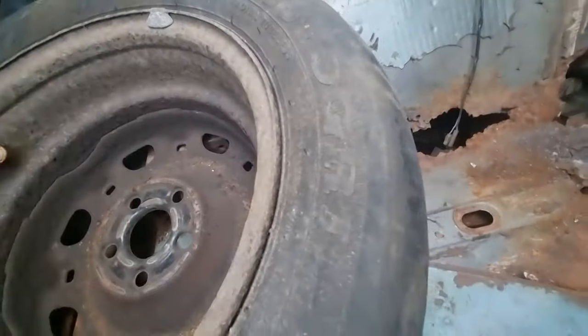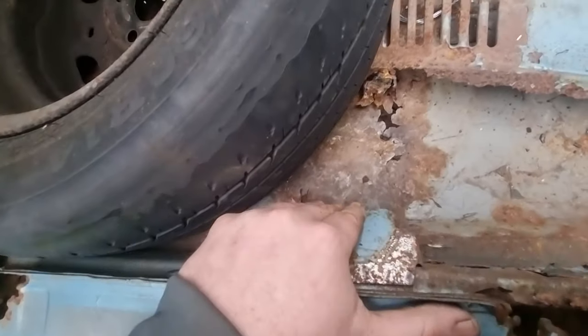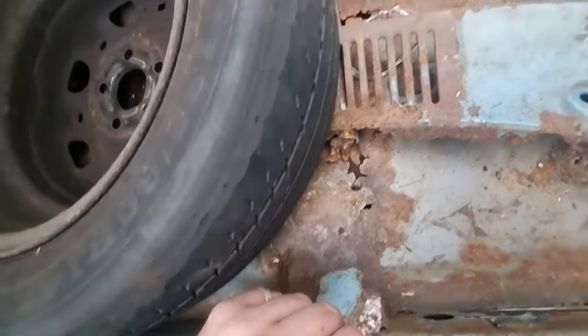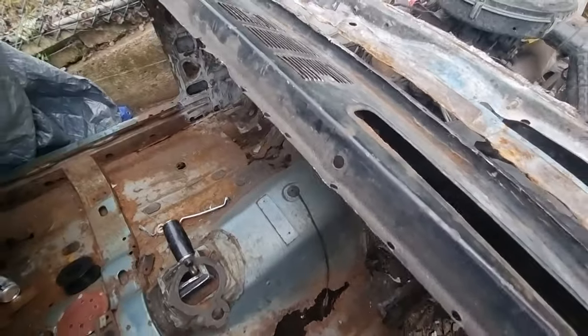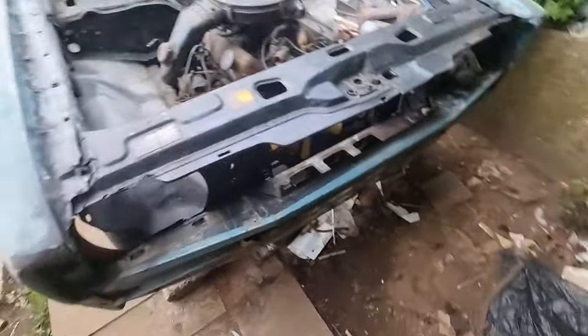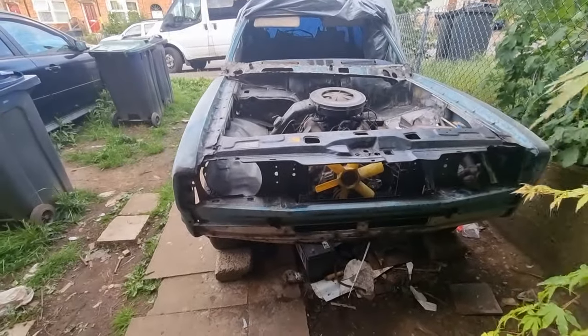And then the next job, one of the other things I'm going to do is repair this, which will put some strength back in this temporarily. Again, put a couple of spot welds in until I get the floor when I make the piece. Still loads to do. But really chuffed with that lip I made. I've got to go around straightening all these back out. Hopefully, okay, good, she looks fantastic.